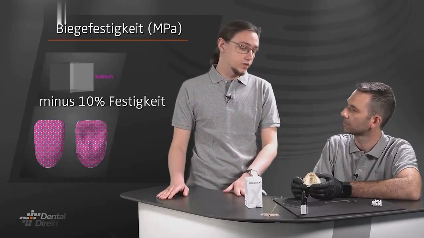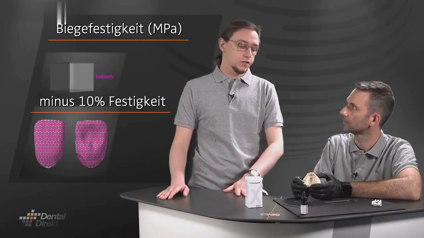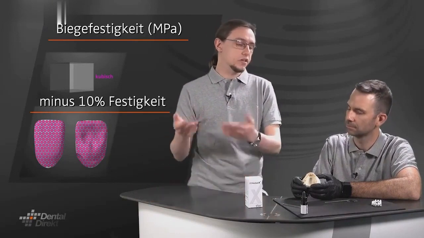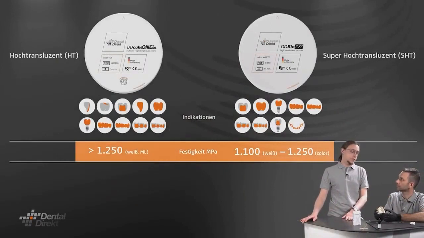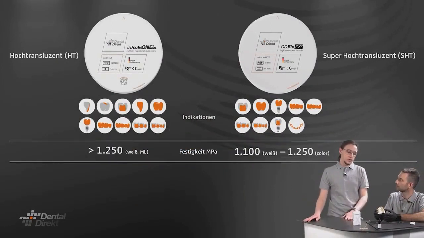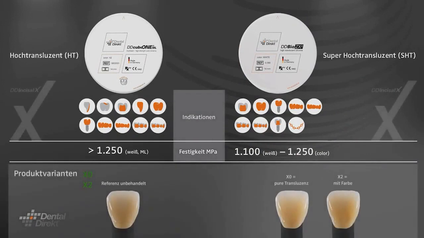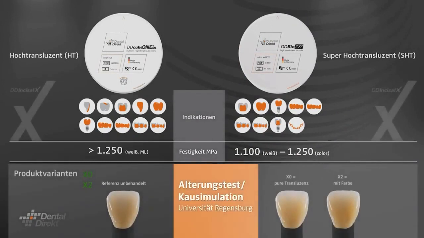Yes, of course that's a point, so we have more spherical fibers, we have slightly larger grains, these are both things that prefer lower strength, but we're still at over 1000 megapascals, that means we are still miles away from being limited in any way in terms of indication, and we also subjected the liquid to an aging test, which means we did a chewing simulation at the University of Regensburg and over 1 million chewing cycles were carried out, and there was a temperature change and the whole thing was in water and we still came out with very, very good values, and of course we also documented everything neatly and cleanly and you can find everything on the homepage.